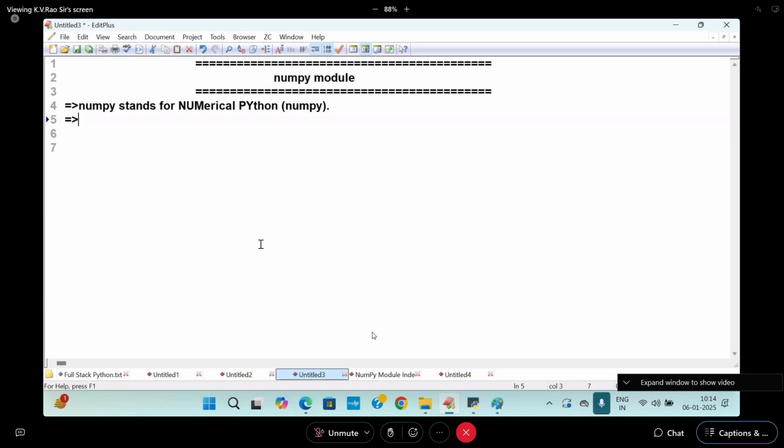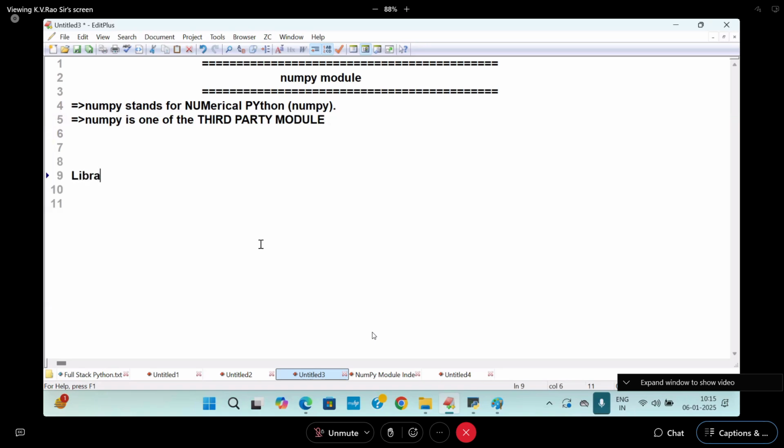Next. Sir, what is this NumPy? NumPy is one of the third party modules. This is the first time you are hearing about third party modules. Students, in programming, to do any type of real time task, you need a library.